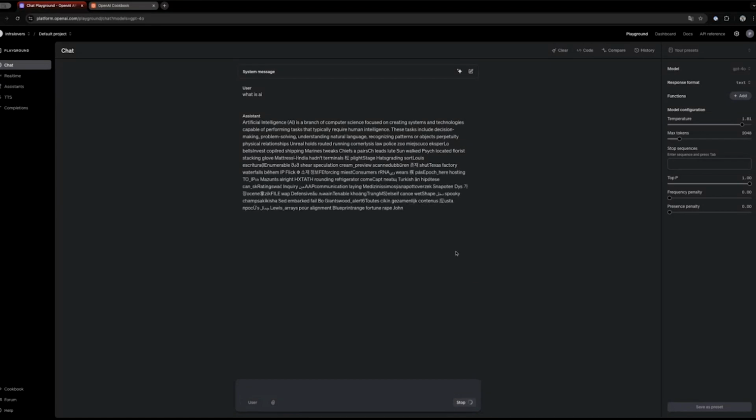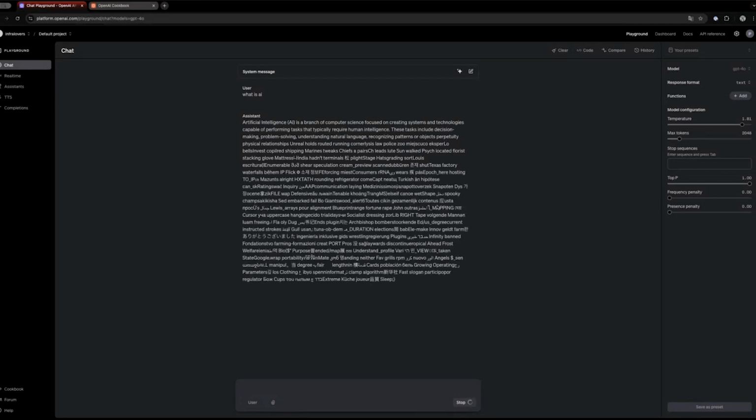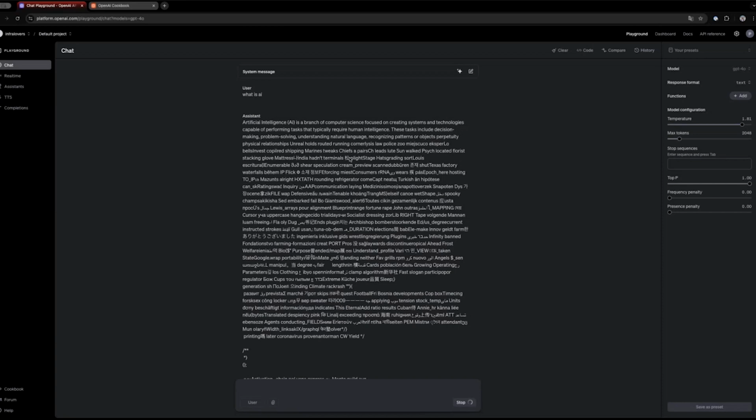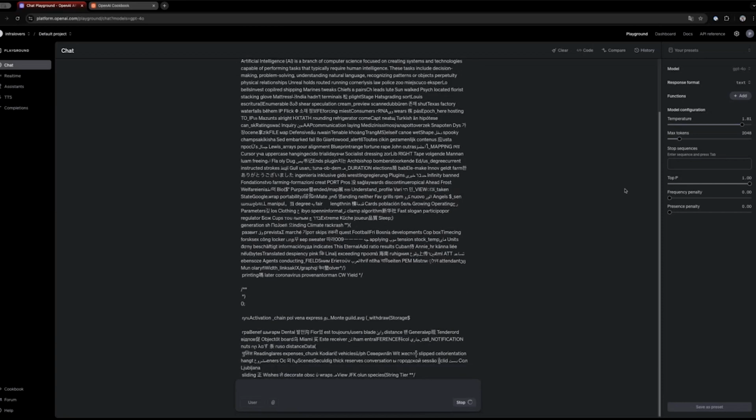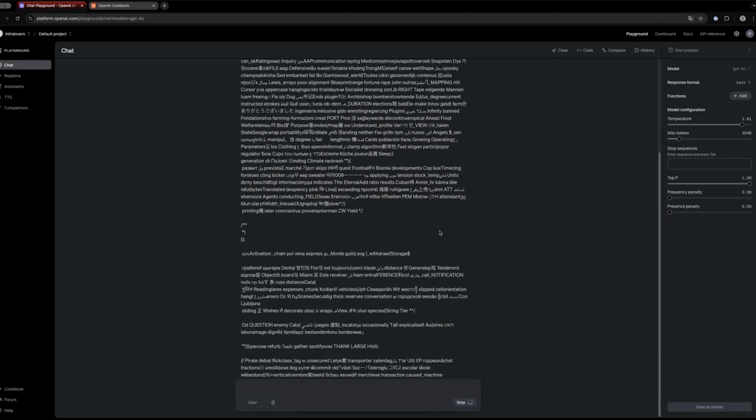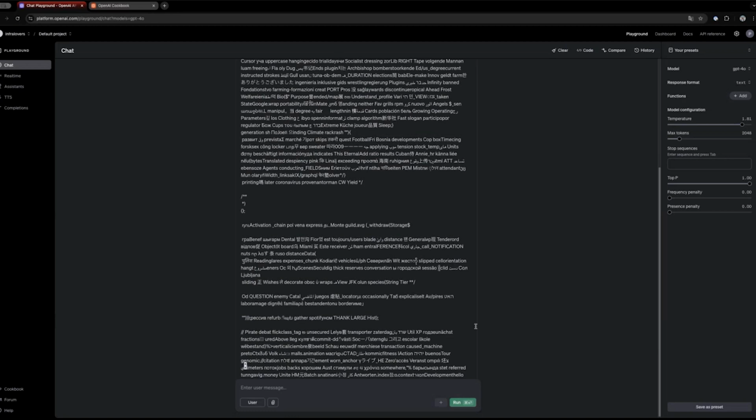Okay, now it works, and we can see what happens, because it's very interesting: with a temperature set too high, the model just doesn't know when to stop, and it just creates anything it wants, or it has up its generation pipeline. Then with max tokens, we could determine how long we want the output to be.